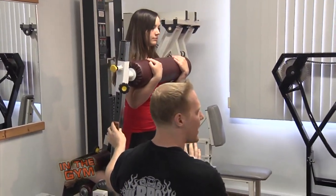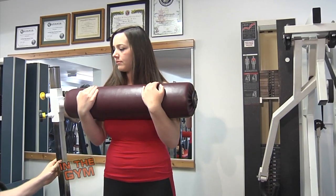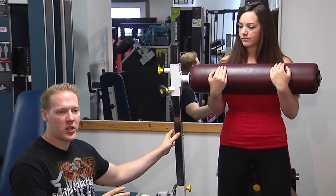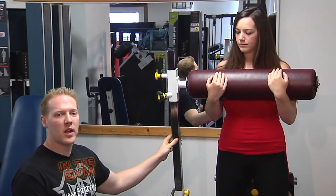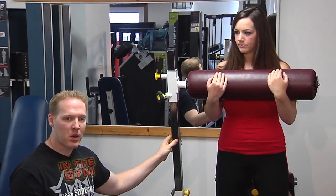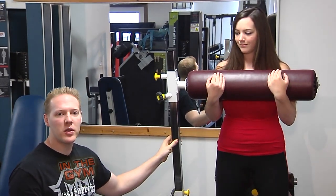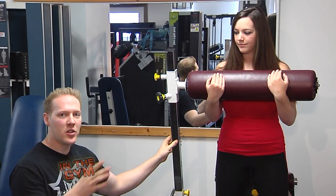Stay there for 1 second, Valerie. Now, this is good range of motion. I would be happy with this with most people. Now, Valerie is a little bit more conditioned. We're going to use a full range of motion. Whenever possible, I want to use as much range of motion as long as it's pain-free to do so. But again, make sure you condition your athlete or your trainee to be able to do this.